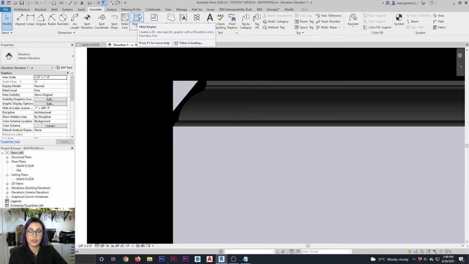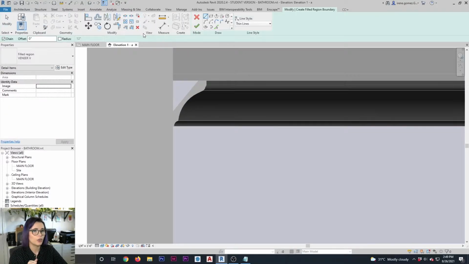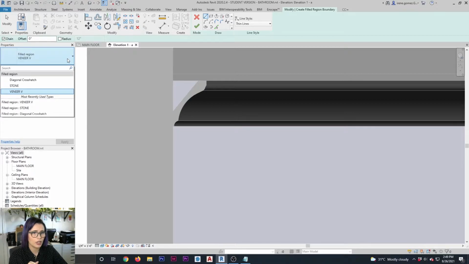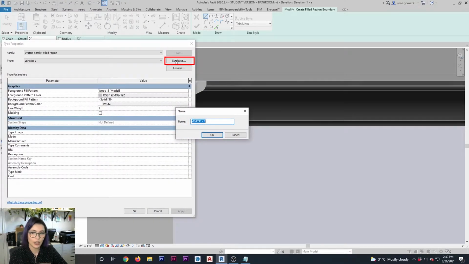So we're not changing the model, the geometry, we're just overriding it for aesthetic purposes. So I'm going to click here with region, and for my region options, I can create a new one. I'm going to go here to edit type, duplicate, always duplicate, never modify the originals, it will only bring you sadness. And I'm going to type black fill.